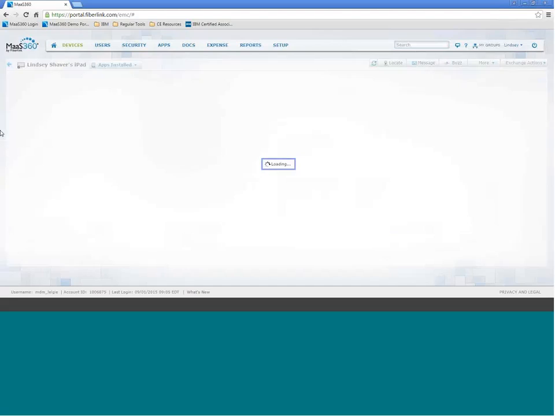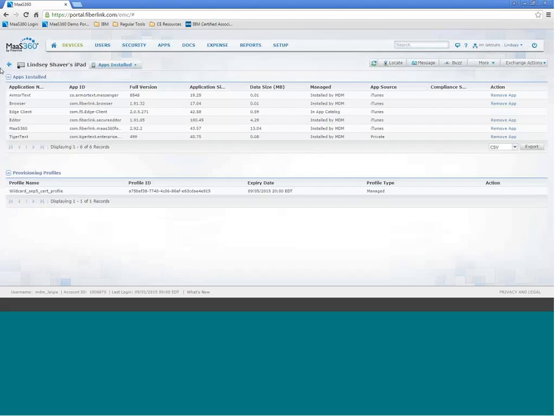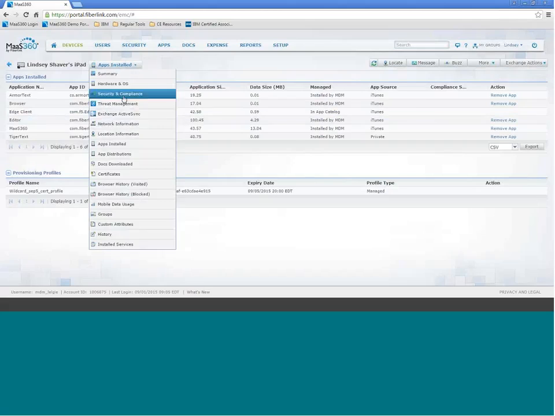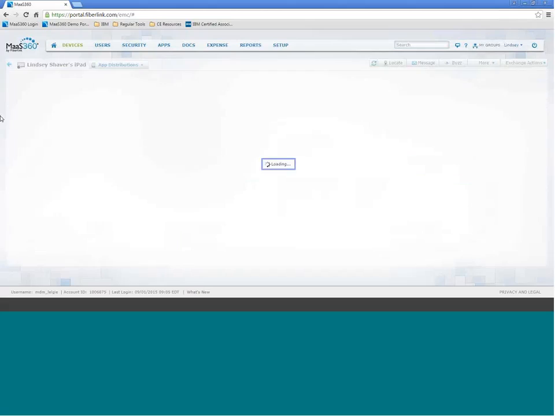Applications installed is that app inventory that I referenced earlier. This is an area that can be disabled based on those privacy filters. So if you'd like to see the application inventory, maybe you're providing these devices to your end user and you want an inventory of everything that's installed across all of your devices, that's certainly a rundown that you'll get here. If this is disabled, you will still see applications that have been distributed for corporate purposes.